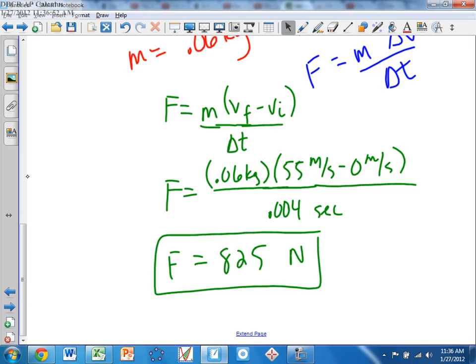See how you broke it up before with MVF minus MVI? Is it the same answer? Sure, because I'd be factoring out the M. See the M there on the outside? It wouldn't really matter right now because you're looking at force, and if it was negative, it would just be an equal and opposite reaction. But traditionally, yeah.